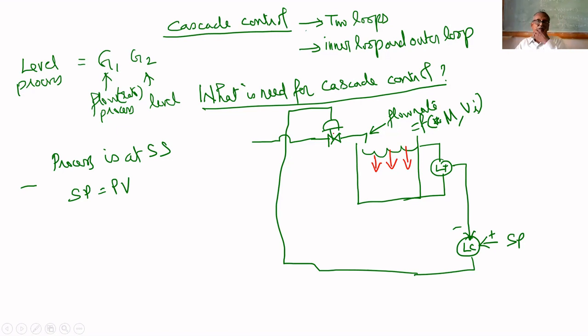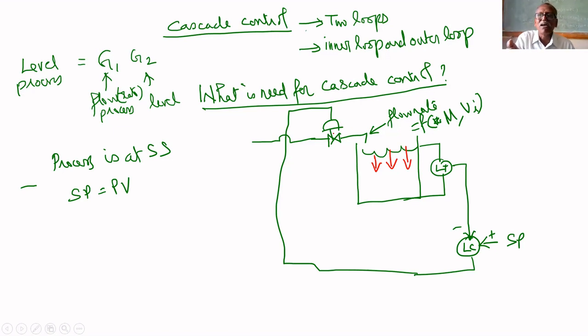I am doing it this way. I am monitoring the flow rate. Set point equals PV. I am noting down the flow rate now. If there is any change in flow rate, then and there I adjust the valve to regain the original flow rate. Will there be any level change? No, because I am adjusting the flow rate.